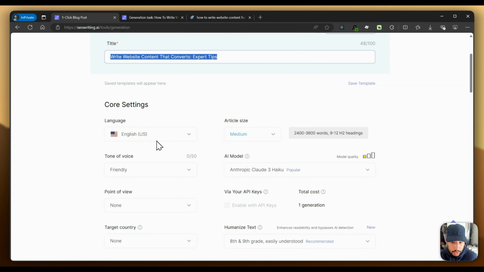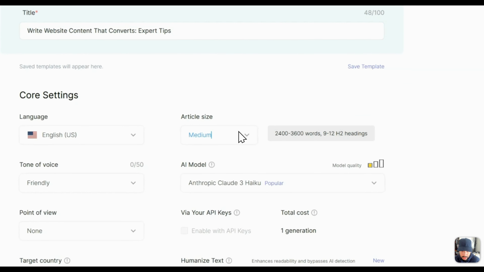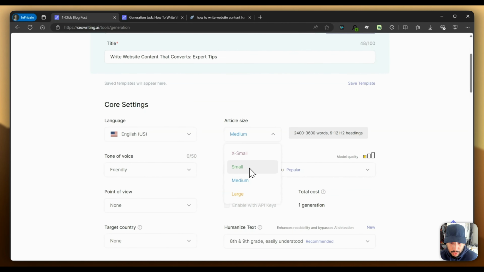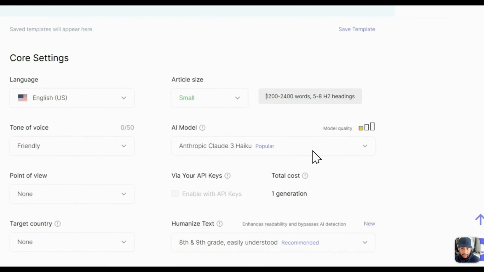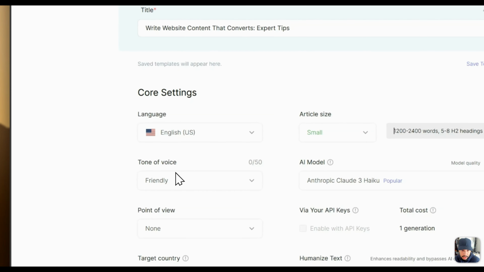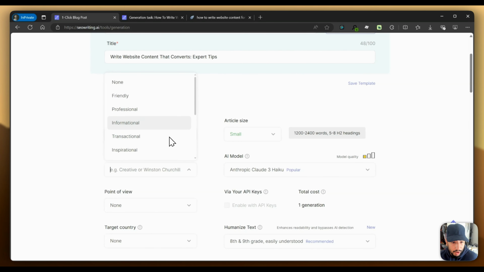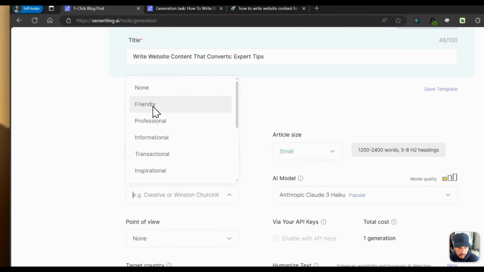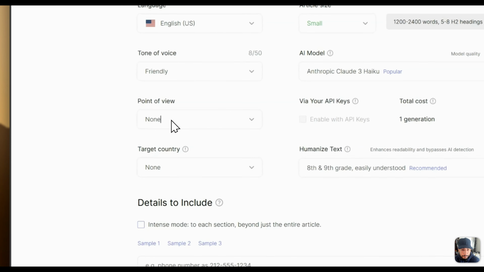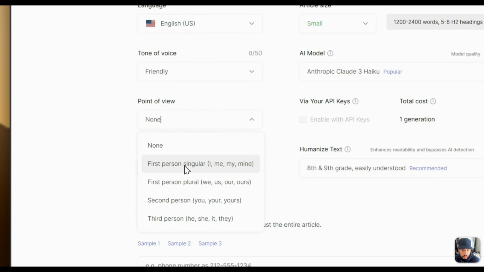And you can choose the article size. So what I did for this specific one was small. You don't want content to be too long because then it becomes repetitive and it leaves more room for error for the AI model to create because it's just more content. So it's going to start adding fluff. So I'll just keep it as small, and you can change the tone of voice. So I said friendly here, but it would be nice if we can have our own sort of prompt for the tone of voice, but I kept it at friendly. And I set it to first person, but you can set the point of view as well.